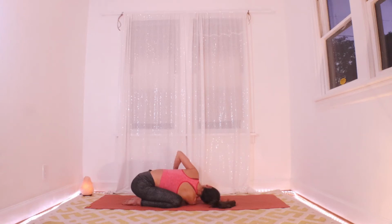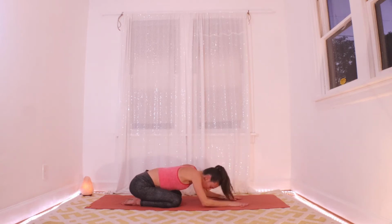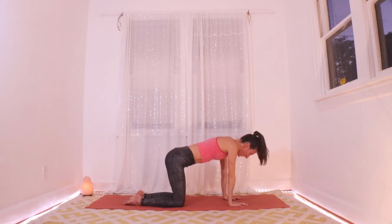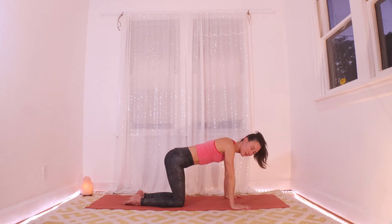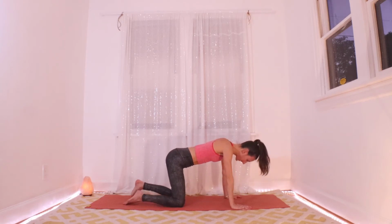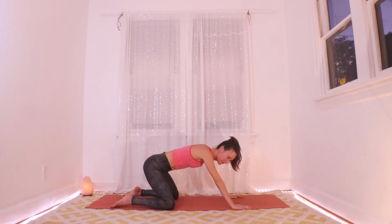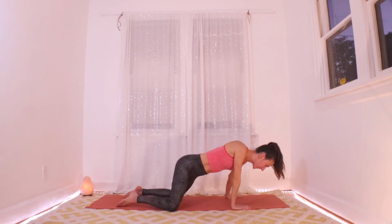Well, let's back up out of that. Come back through center. And up to hands and knees. Pull yourself up to hands and knees. After that long child's pose, let's take our hands a bit wide and our knees a bit wide. And we'll circle it out. It's kind of gently revolving hips and shoulders in their sockets.